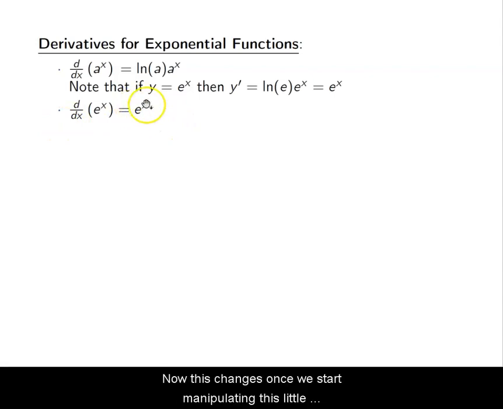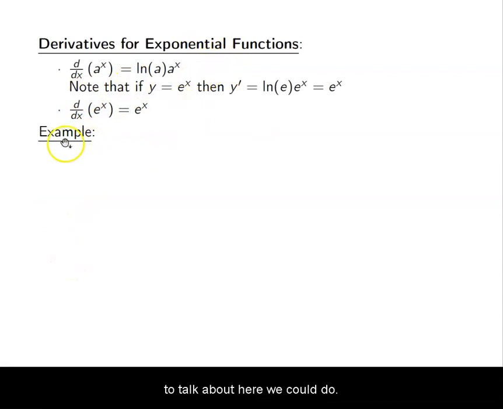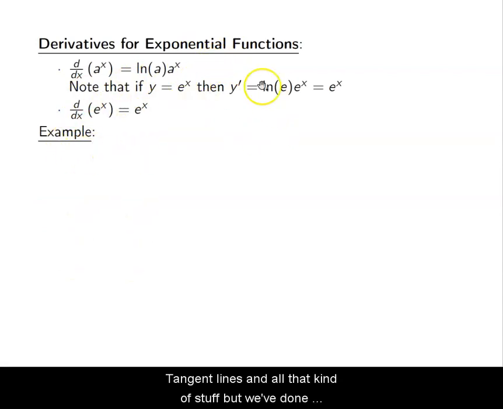Now this changes once we start manipulating this a little bit and adding some things in here. So that's when we start to use the rules of exponents, which is what we're going to cover in this video. So we're going to do a couple of examples. This video is going to be really short. We have, I think, 3 examples and then that's it. We don't have anything else to talk about here. We could do tangent lines and all that kind of stuff, but we've done that a lot. So really we're just going to focus on how to find the derivatives at this point.